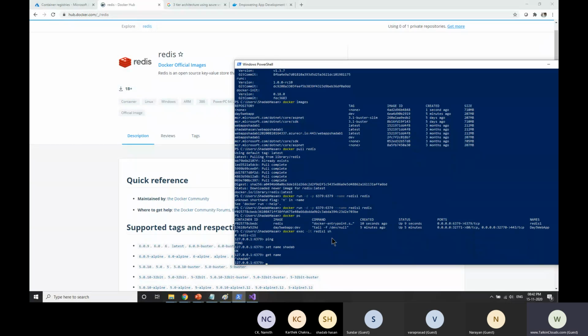What is happening? This Redis is a small cache database which is available in the cloud. It will be stored as key value pairs which can be used for caching and everything you can do using Redis. So this gives you the feature, and we can use this as a container as well. So we just saw how we pulled the image, how we ran the image, how we can list the image, and how we can talk to that Docker using CLI commands.